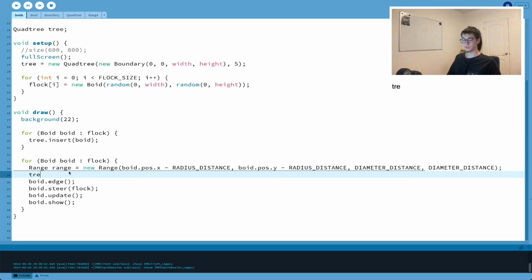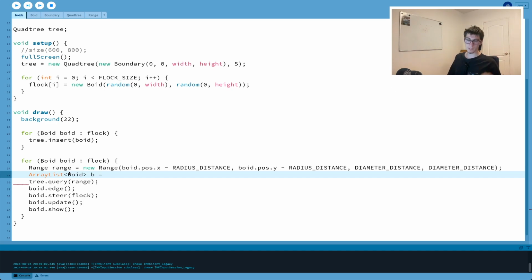Let's do range. So let's go do tree.query range. Oh, and we need to set the Boids. So a new array list of Boid. Call it B because Boid's already used.